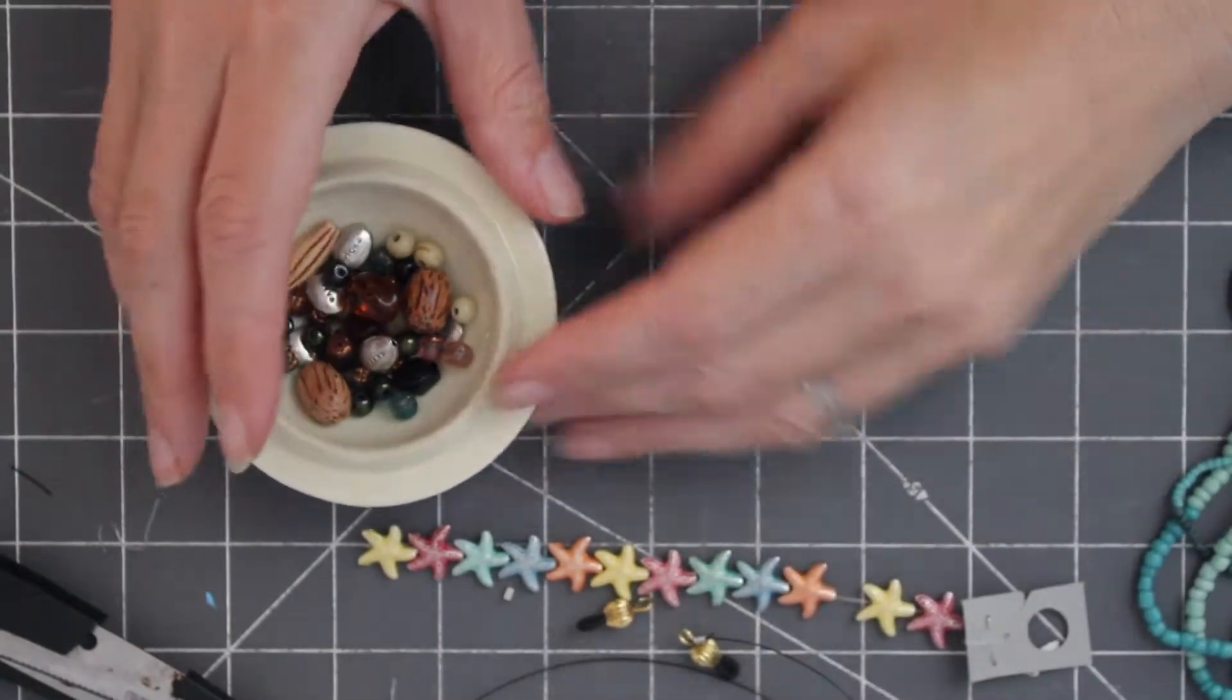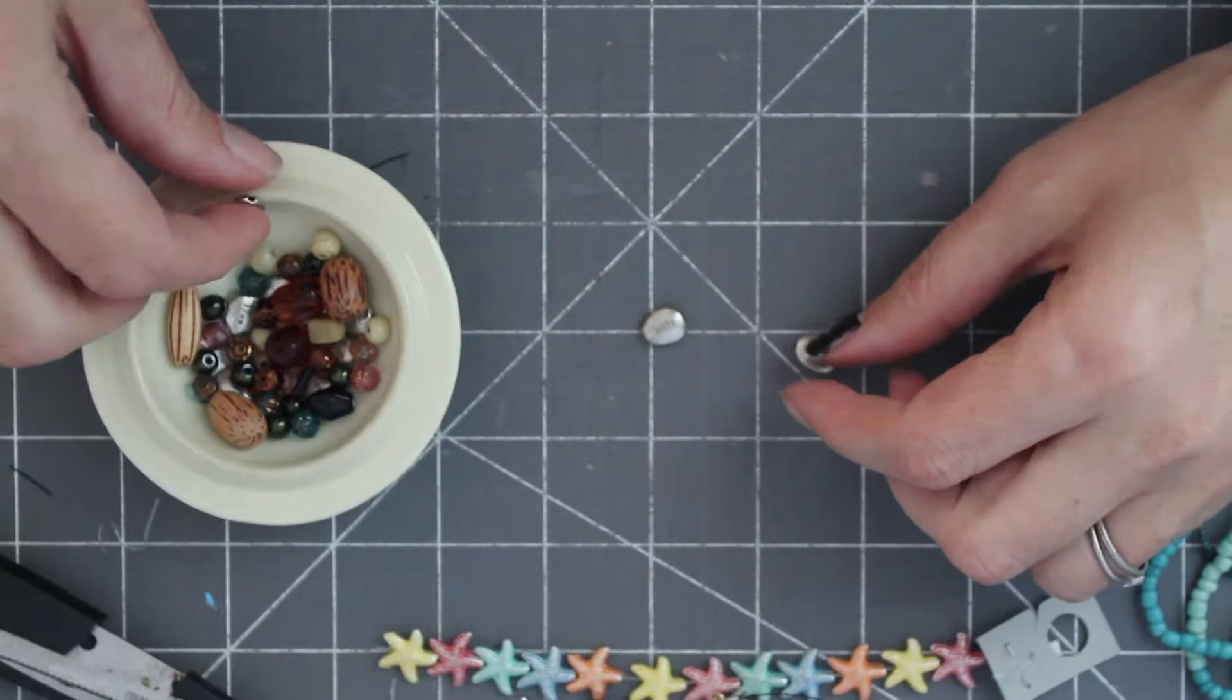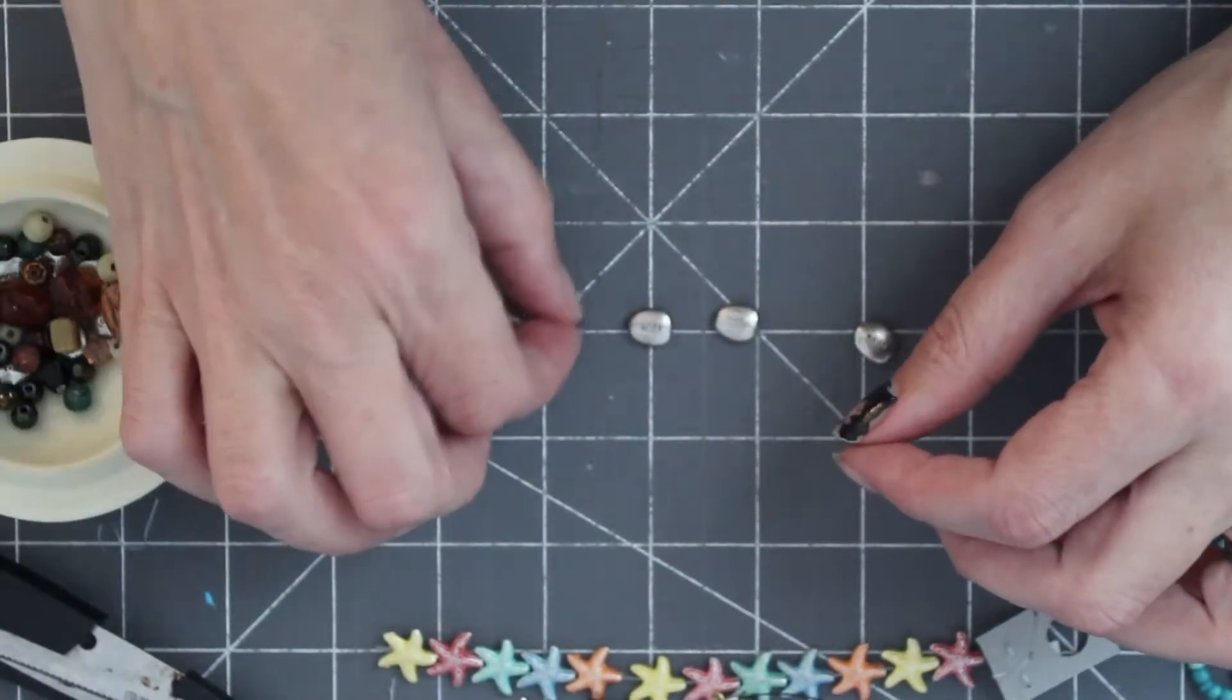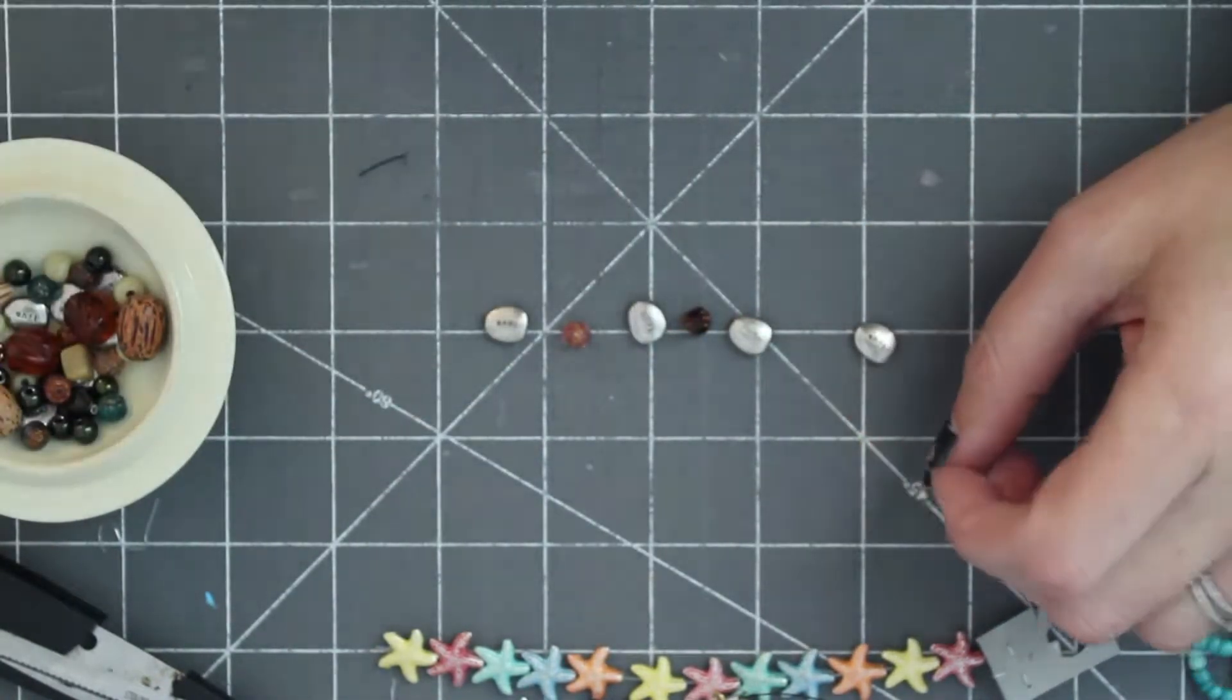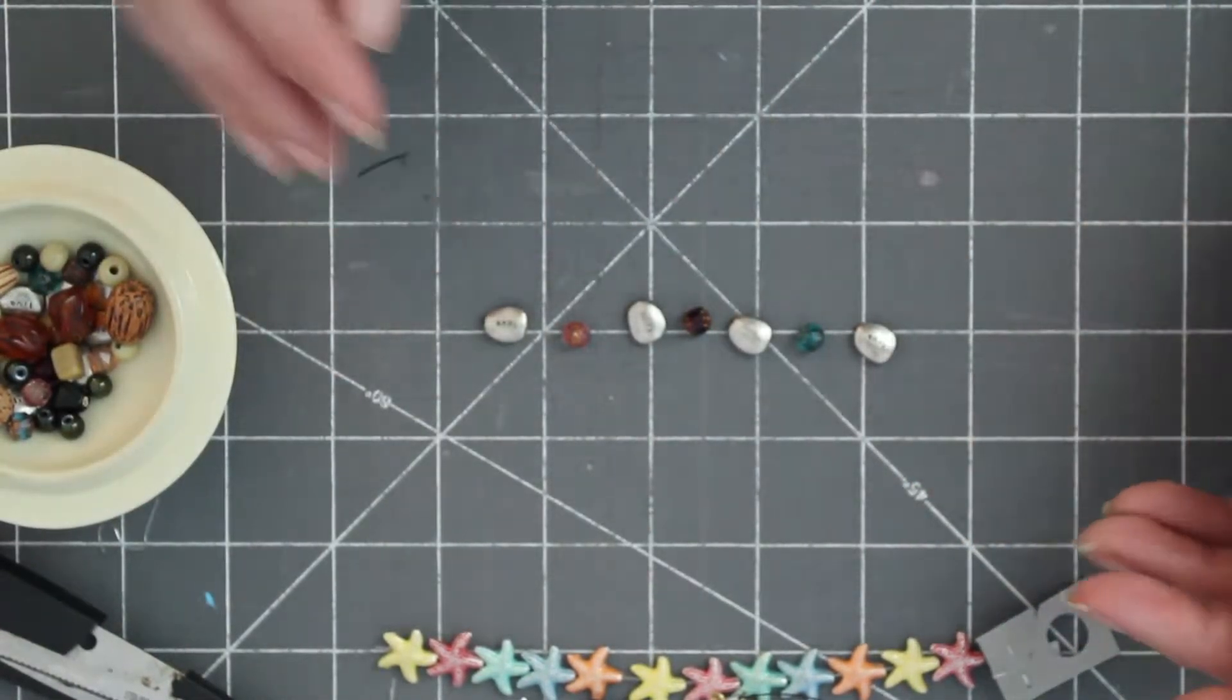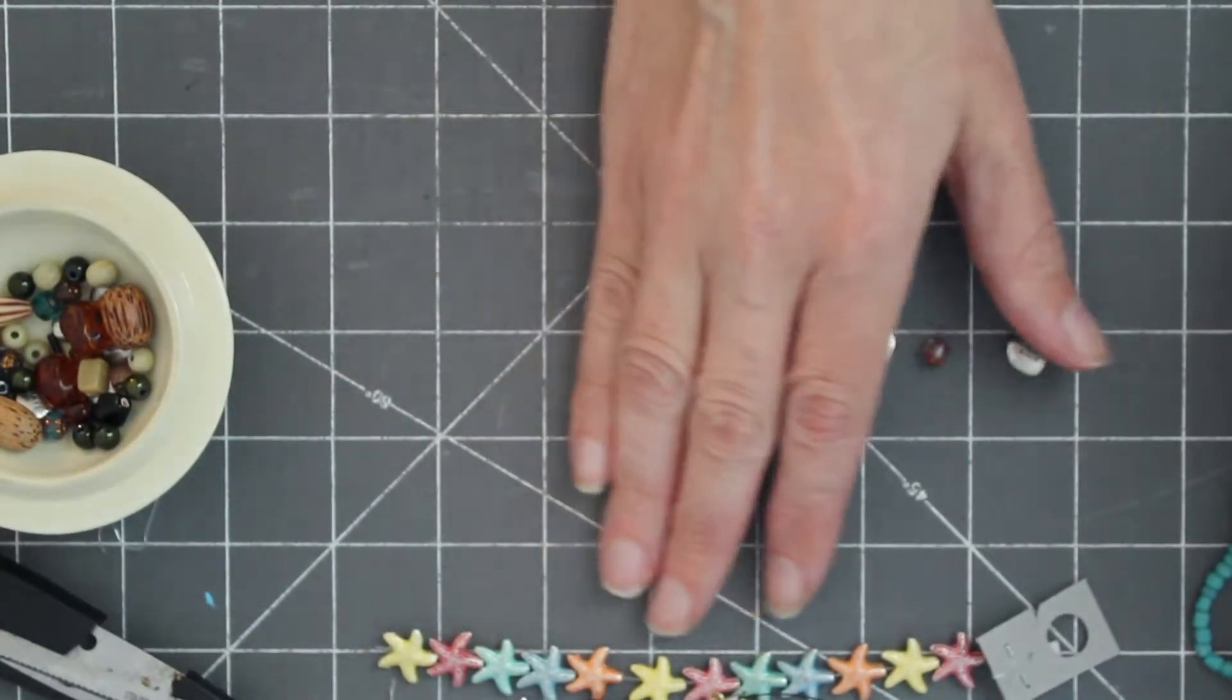Step 3, so if you decide, this is the beading, if you decide to use the loose beads, it's good practice to lay out the beads how you want it before you strand them. And that's 28 inches of stranding that you want to do. Now, on the one hand, it sounds like a pain in the butt. On the other hand, you can make unique style of beading. And yeah, it'll be unique to you. So you can decide what you want.